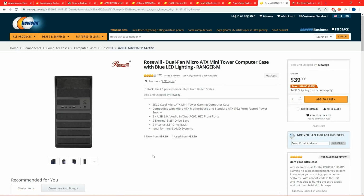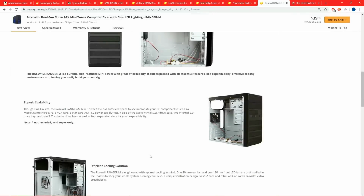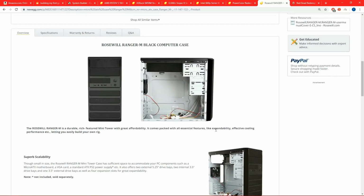And for the money, it's a very, very reasonable price. Okay. It comes with a fan on the back. I actually used to own one of these. I actually still do, I think, somewhere. Look at that. You already come with an outtake and an intake fan. That's important. And this can fit a full-length graphics card.